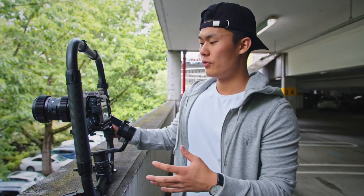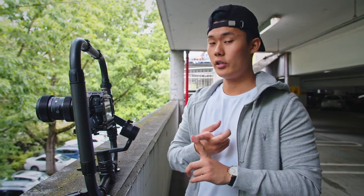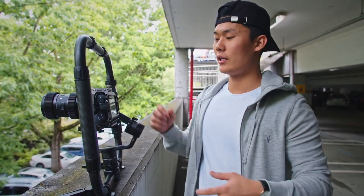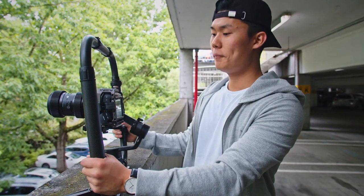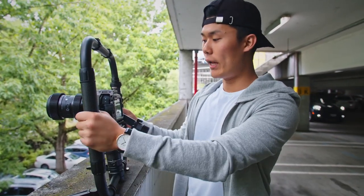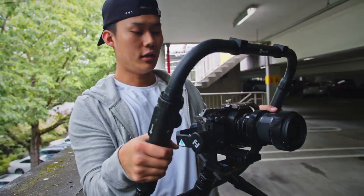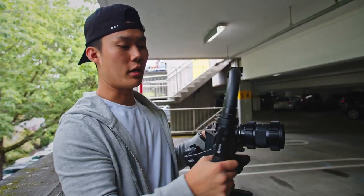So using this for the past hour or so, to compare it to the Ronin, first, it's much more lightweight. And as you guys know, the Ronin, even if you're using an external grip or whatever, it just makes it really heavy on one side, and that kind of starts hurting your back and your shoulders. But with this guy, because it has the ring, it evenly distributes the weight, and it's super comfortable to hold, and I love that it's very responsive. That's one thing that I need the gimbal to do, is be very responsive.